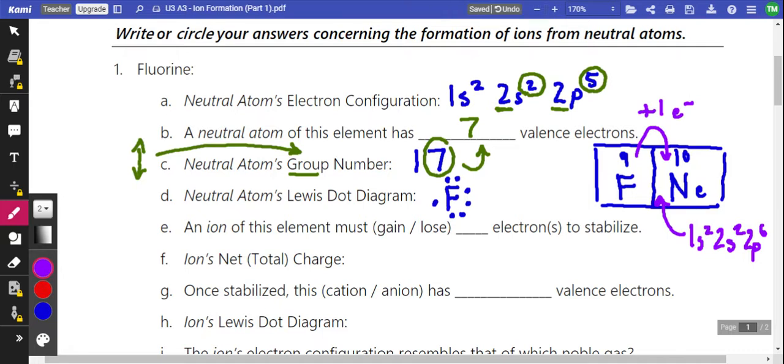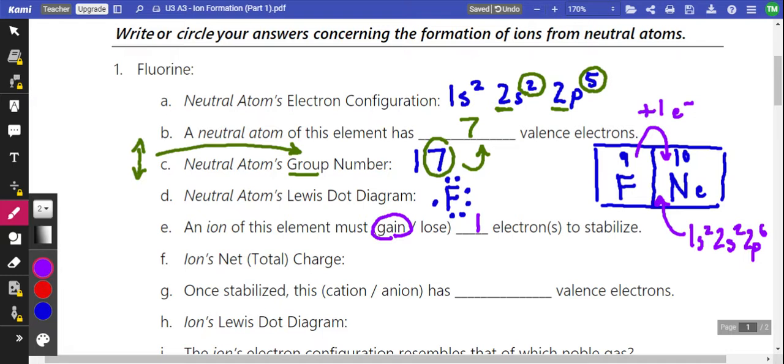So what is fluorine going to do? It is going to go find an electron somewhere. It's going to grab it from something if it needs to. Fluorine is just like, I am so close to being like neon. All I need is this one last thing. I just win one more electron and I'll be like that. So fluorine is going to try to gain one electron to become more stable, to be like neon, which is very stable.